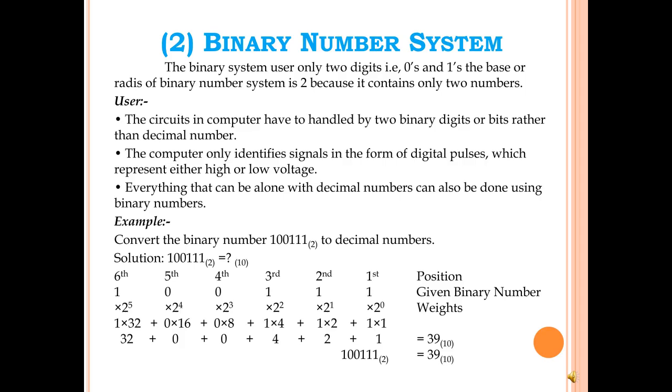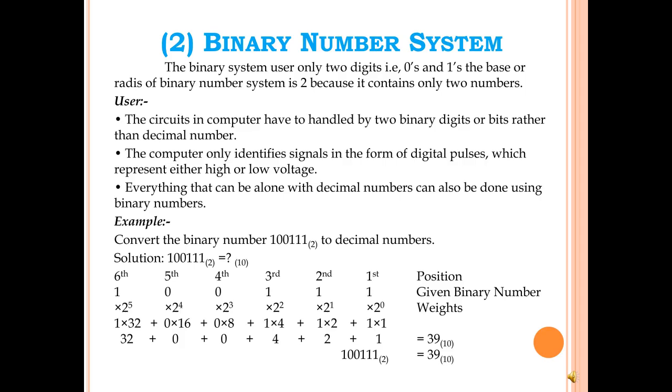So how is it calculated? It is based upon the valuation of 2. As we have six binary digits, we start from the end, and the end value, the first position, is calculated as the initial value, and the initial is always denoted with the number 0.